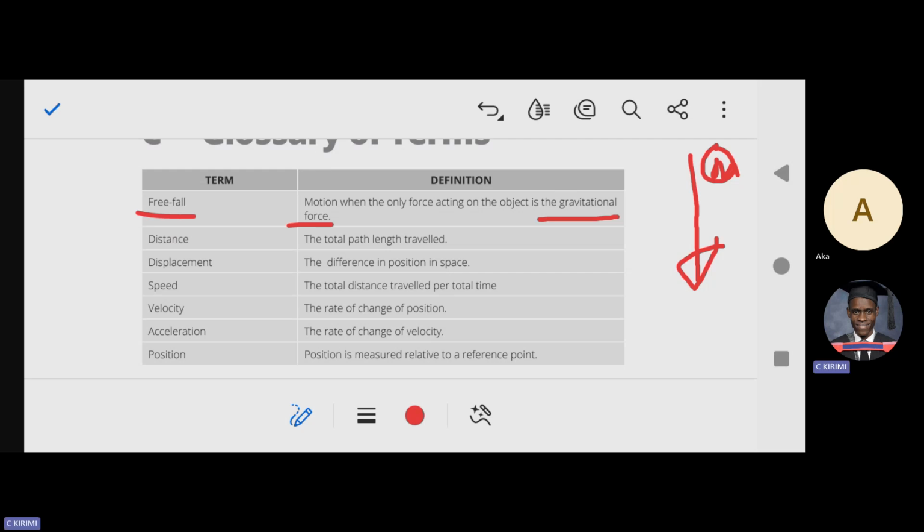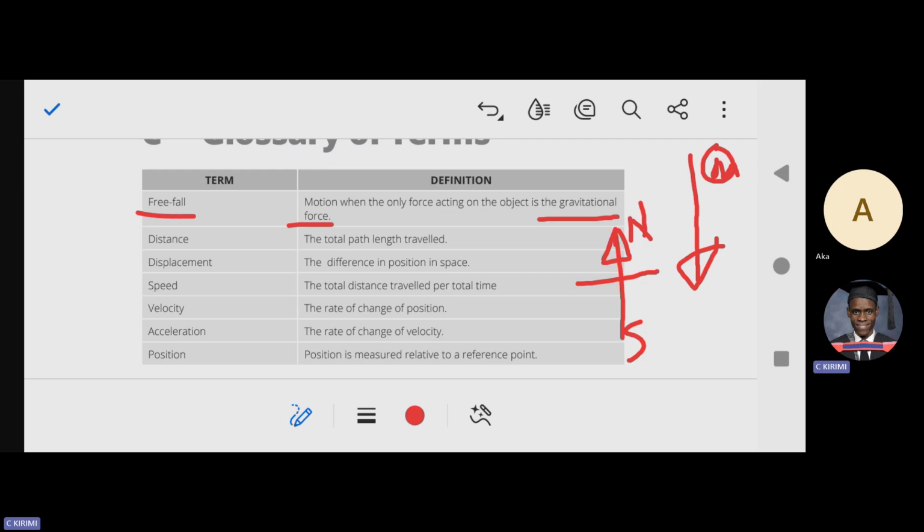When you move, for example, from point A to point B in a certain direction, displacement must have a what? A direction, isn't it? So space, which means the space we have, two-dimensional, three-dimensional. For example, an object is moving in space, from south to north, upwards. So the difference in position in space, which is also correct.